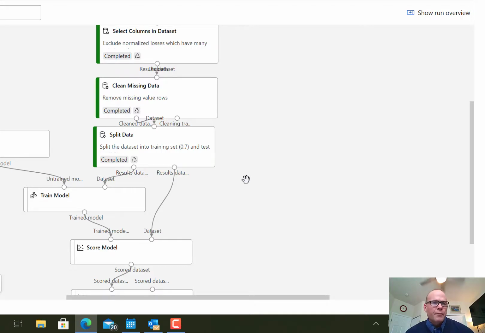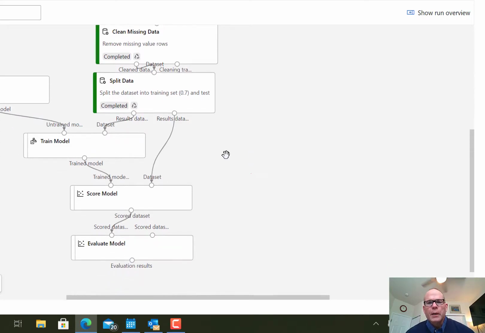And this, by the way, is a conversation about which algorithm, which is a very long conversation. But the short story is, since we're trying to come to a single answer like a price, that's why we're using linear regression. You notice maybe that here that we split the data set 70%, 30%, so that we're training the model with 70% of the data. We're keeping 30% of the data to use for the scoring model.